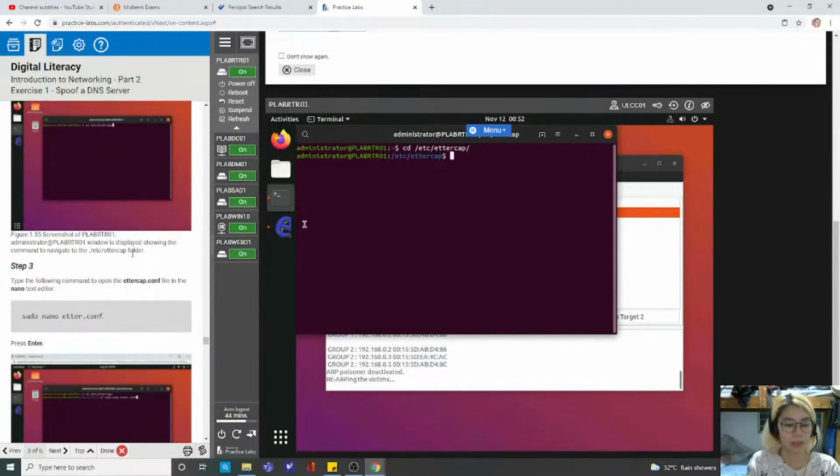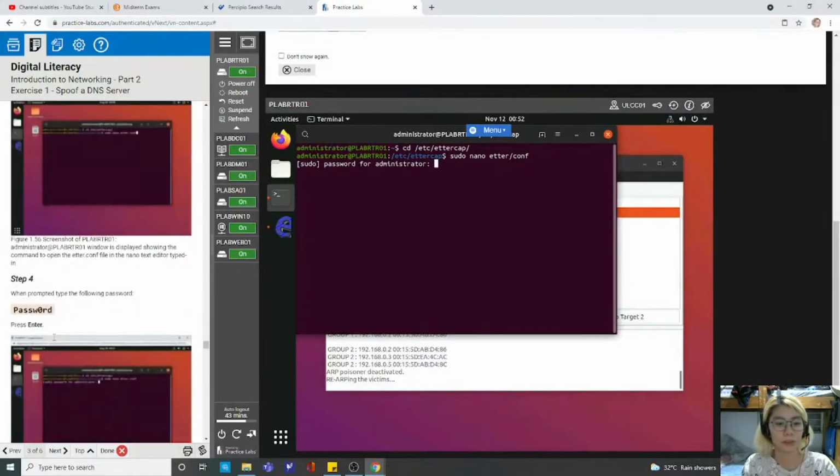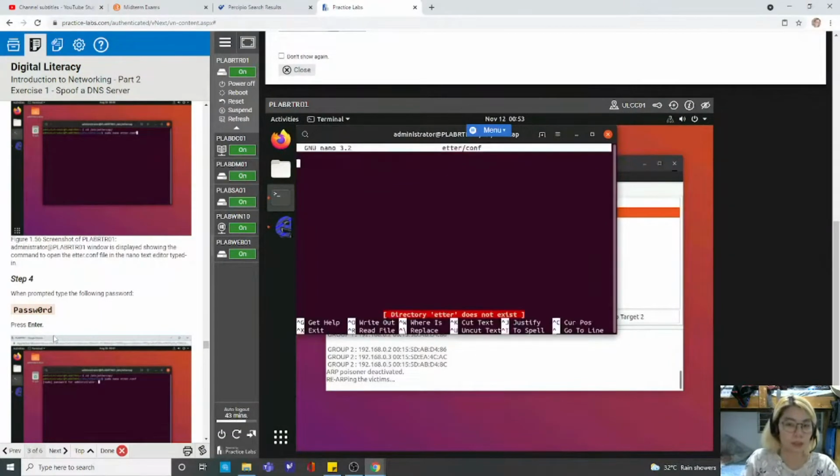Then type sudo nano etter.conf, and the password will be the usual password of PASSW0RD.